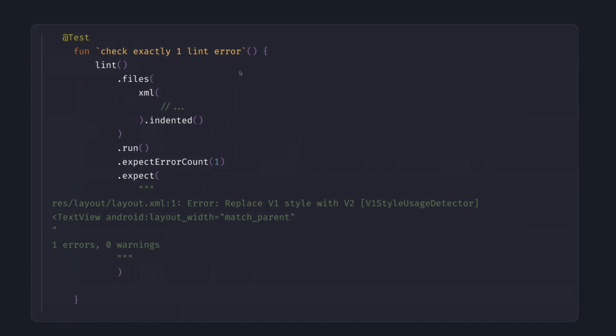Now, this might look a bit odd, like how do you come up with this expected string? The easiest way is just run lint normally, see the error thrown by lint, verify it, and if it makes sense and if that particular output is what you expected, you add it in the expect block. And this is one of the benefits of actually specifying the code inside the files instead of importing a different file. Because if that file changes, you'd have to keep changing this expected output as well.